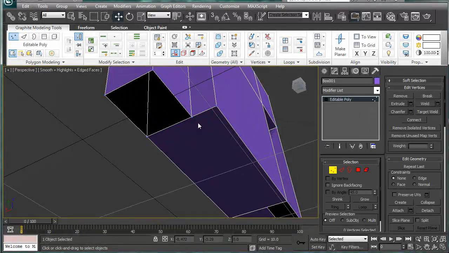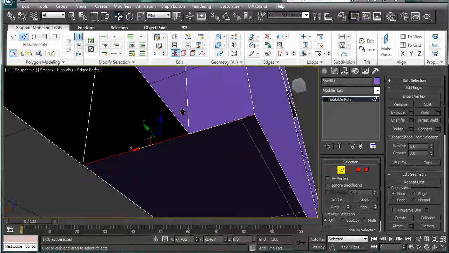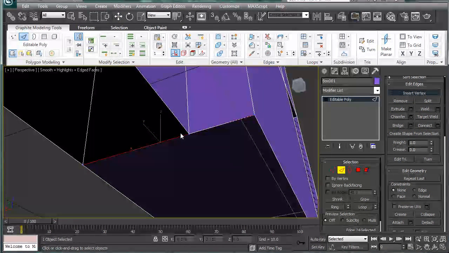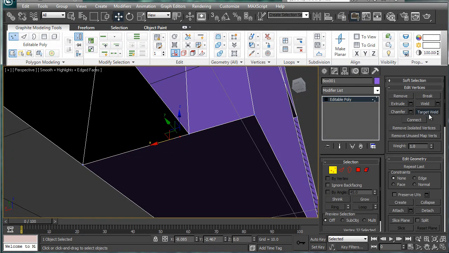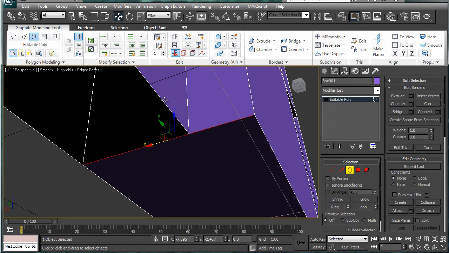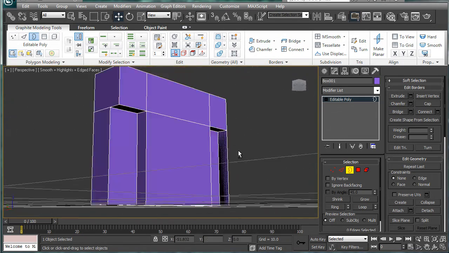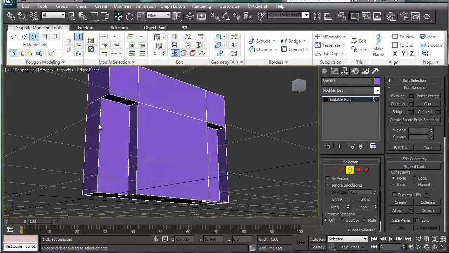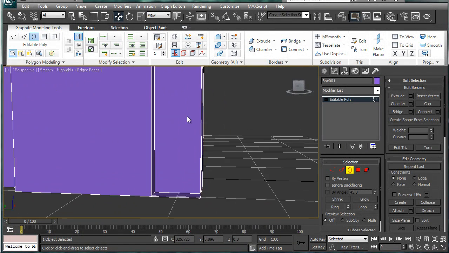And I didn't do that quite right. So select this line here. And we're going to want to insert a vertex. So insert vertex and just put it in there. Next. Back to vert mode. Target weld. Target weld that and that. That should close off our border, and it did, and cap. Alright, now we have one side completed. Because this is where the little vents are going to sit, they can actually pivot back and forth.